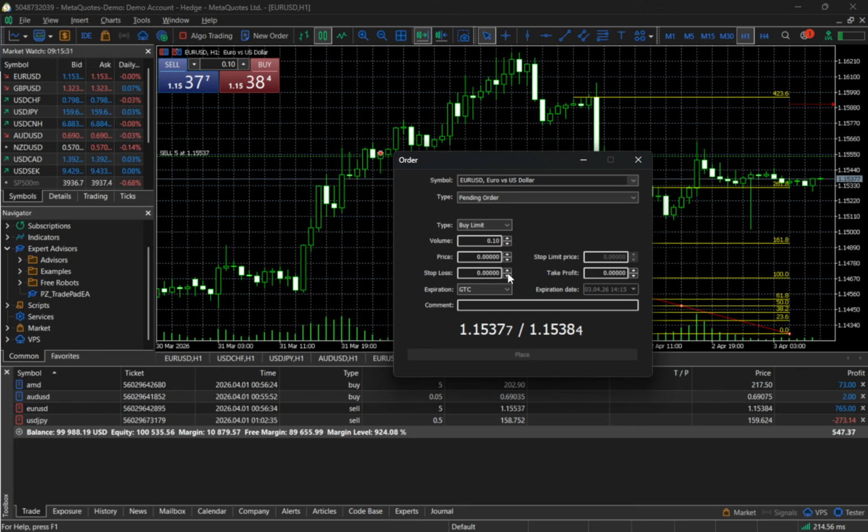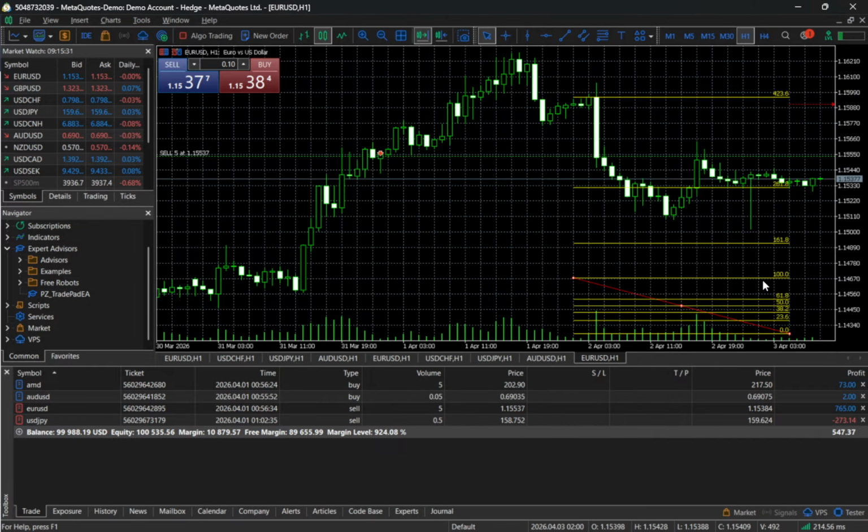If you want to customize the look, right-click the Fibonacci lines and open Properties. There you can add or remove levels, change colors, and display price labels to keep your chart clear and readable.